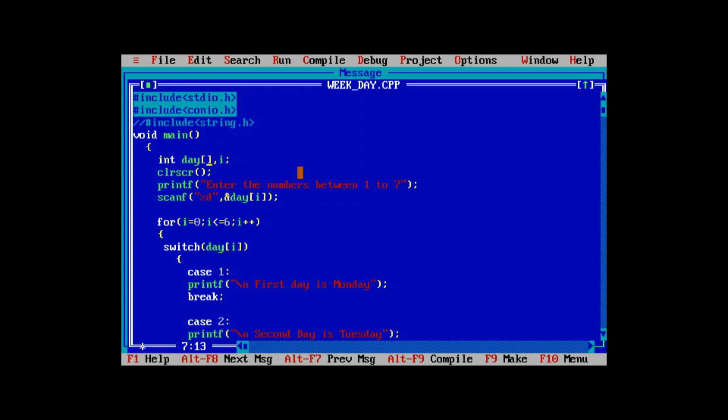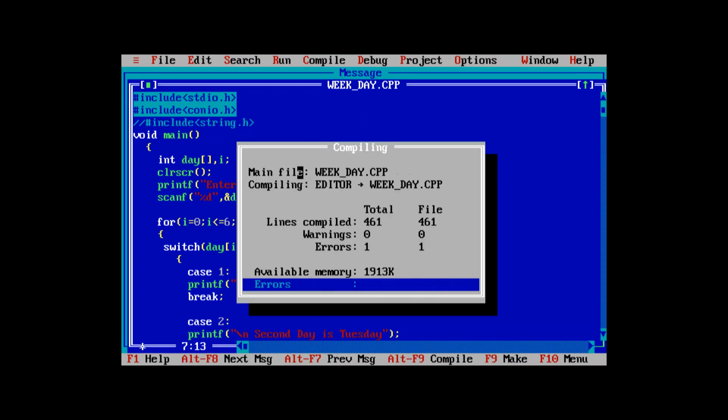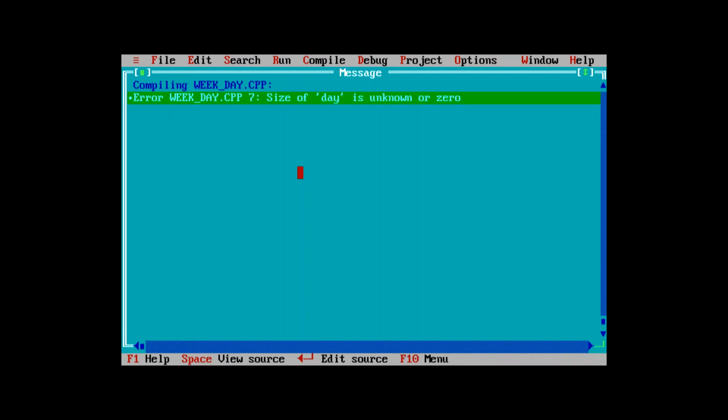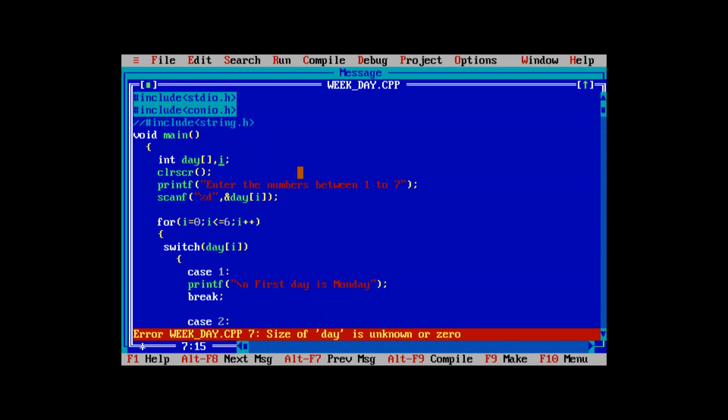Okay, just a minute. Which brackets? The int brackets, it is 7. This is okay. That is a 7, then there is I. This is clear screen. Enter the numbers. Everything is fine.